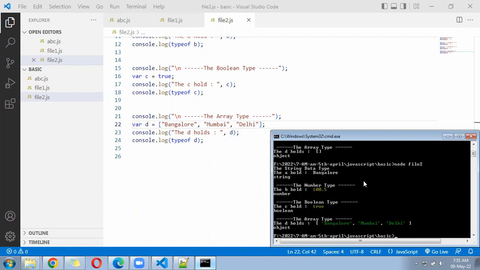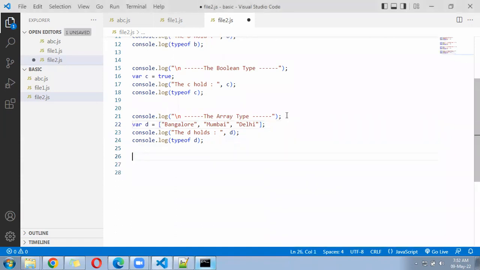Now after this, come again right below, the object data type.